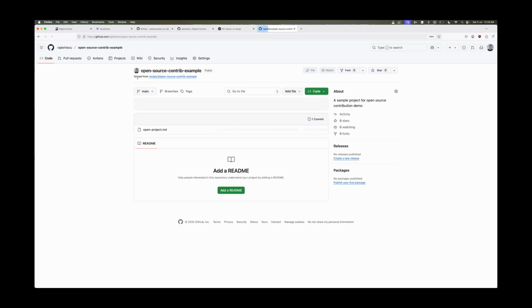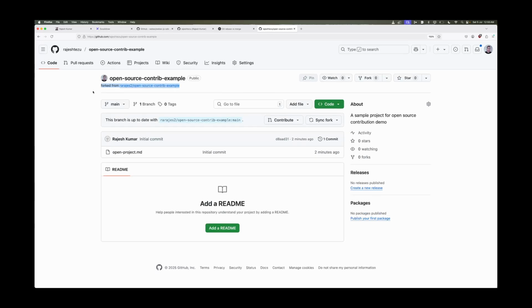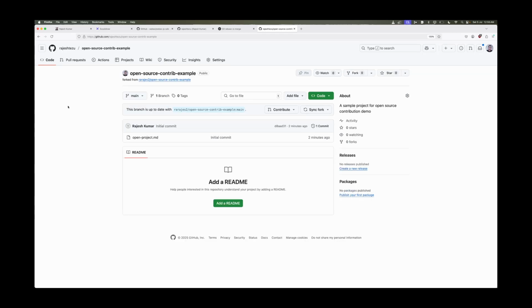You can see this says forked from this account, and now I have a copy of that project on my GitHub account. So first thing was to fork that project into my account.